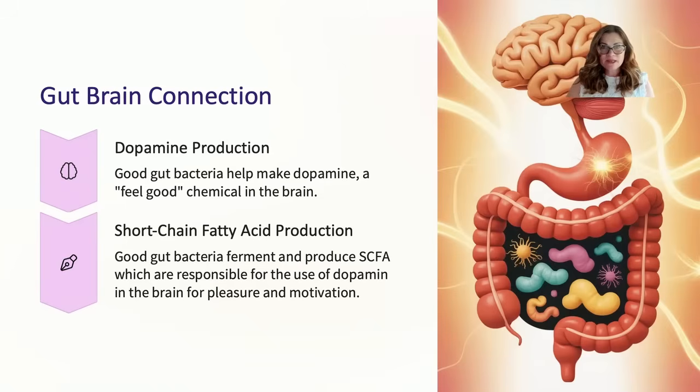Some of the gut bacteria help make dopamine, your brain's feel-good chemical, which is what gives you a boost when you eat something delicious, finish a task, or accomplish a goal. So dopamine is responsible for supporting motivation, focus, and energy. But when your dopamine's low, you might feel foggy, tired, or lose interest in the things that you normally enjoy.